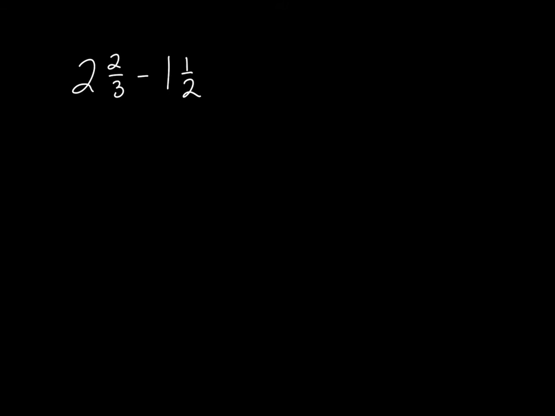Okay, we do not have common denominators on this one. So that's the first thing we need to do. Our denominators are 3 and 2. So our common denominator is going to be 6. The whole number part, we will leave the same. And then here we have to do 3 times 2 to get 6, so I do 2 times 2, which is 4. Do 2 times 3 to get 6, so 1 times 3 would be 3.